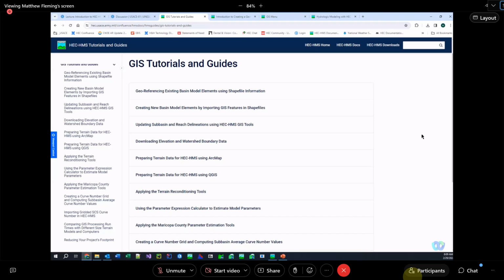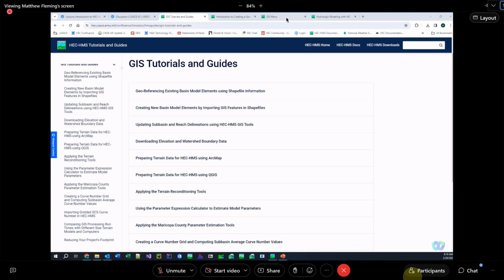What we're going to talk about now is that HMS has an integrated GIS component within the software. You don't have to rely on a third-party GIS tool. You can do most of your GIS processing within the HMS software. You will have to find terrain data yourself. There are a number of websites out there where you can download terrain data. What I wanted to point out real quick, and I'll put it in the chat. Let's put it in the chat now.